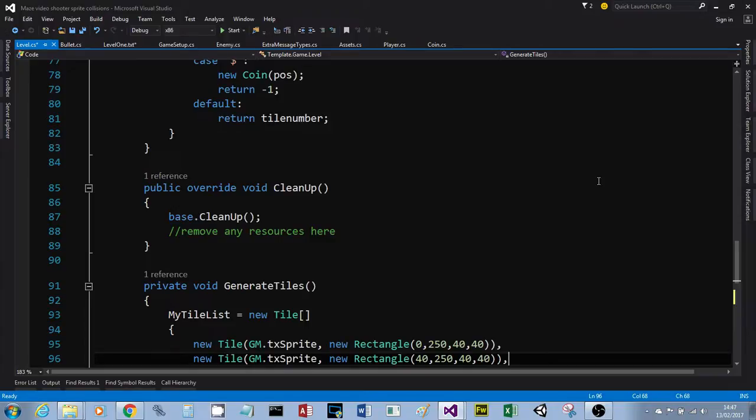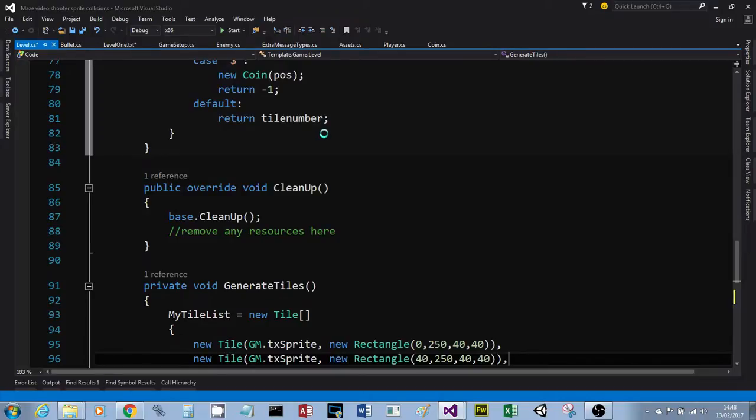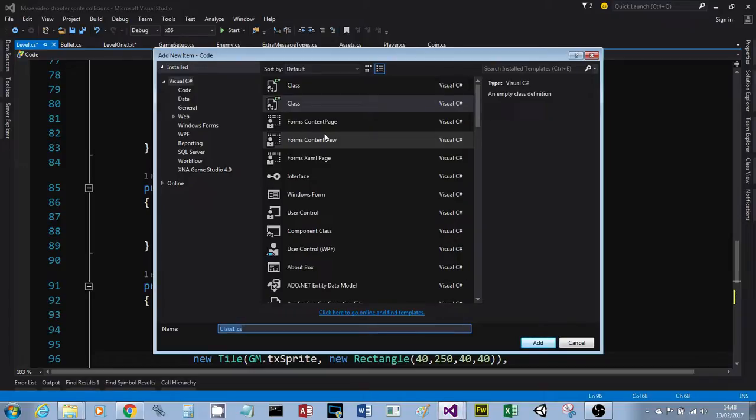Right, so I'm going to have pickups, and I'm going to have four different types of pickups, but essentially they're all going to be the same thing. So what I need to do is I'm going to create a base pickup class. So I'm going to create that first. It's got the basic behavior for all my pickups. It's not going to be very complicated, but let's just create this one manually. So we're going to say project, add class. It's just going to define the basic sprite things. They're all going to have the same graphic. You could change these, but I'm just going to do it with a color. So I'm going to call this pickup.